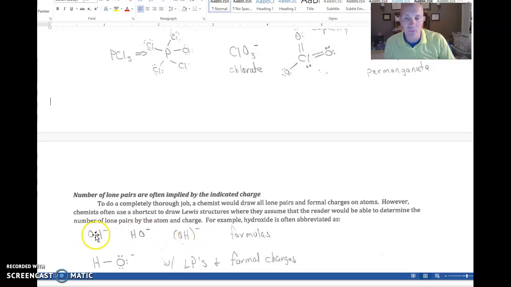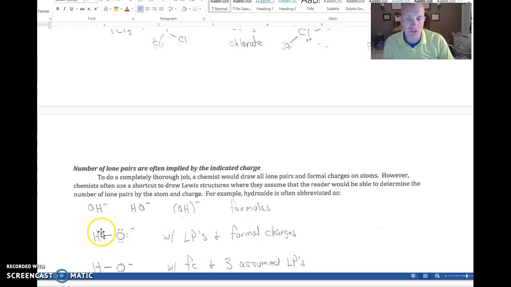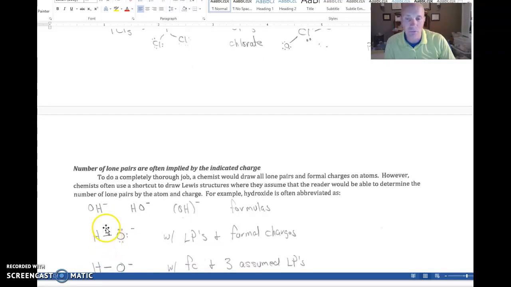All right. So if we did want to draw this as a Lewis structure, we would want to show the bond between the oxygen and the hydrogen, and that's what I've shown here. Notice that in this particular structure, we have shown all of the lone pairs. There are 1, 2, 3 lone pairs, and if you do the determination of the formal charge, you essentially break that bond apart. That would put 7 electrons around the oxygen. That means it would have a -1 charge, and that's why we have put that charge there. So this way of showing it puts in all the lone pairs and all the formal charges. This is the most thorough way that you can represent a Lewis structure.